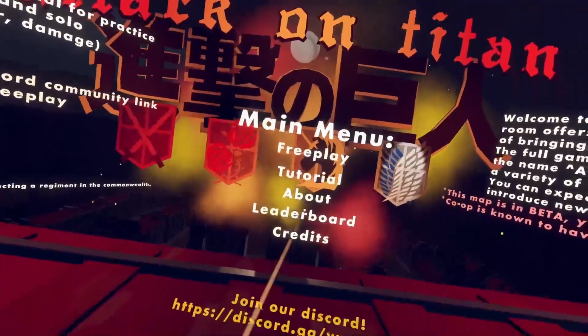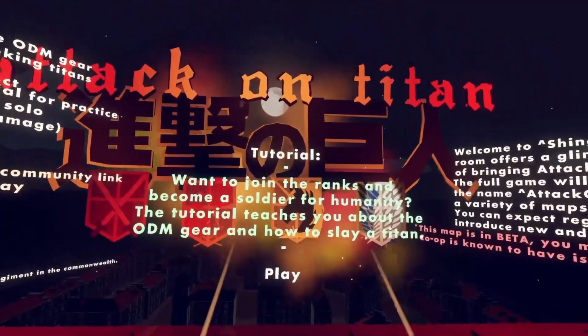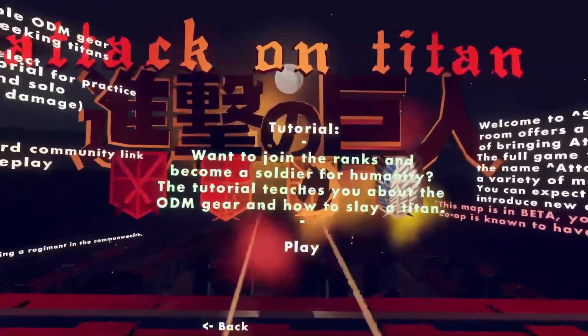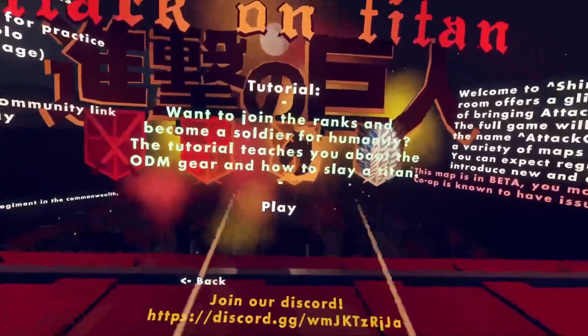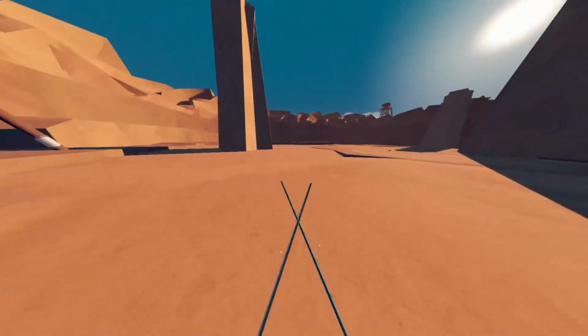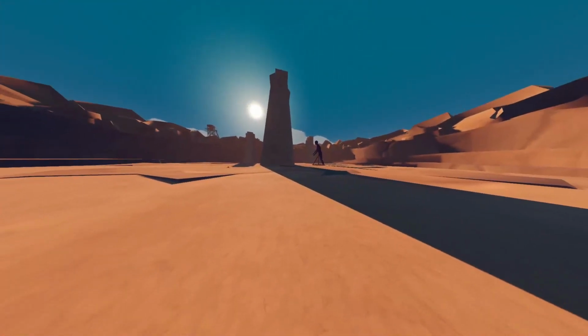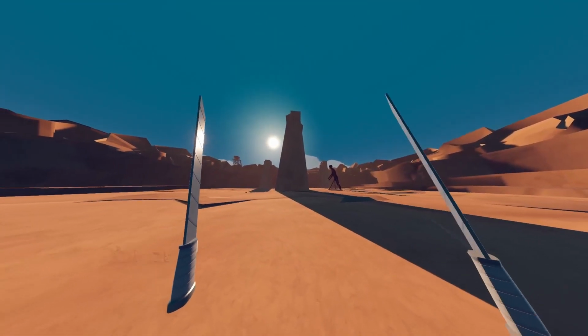Alright, so let's start with the tutorial. This will teach you how to basically play the game. It'll teach you about the Titans, the weak spots, and how to properly use your ODM gear, which is critical for playing this game. So, without further ado, alright, so here we are. I'm going to give you guys a quick demonstration of how to use the ODM gear.